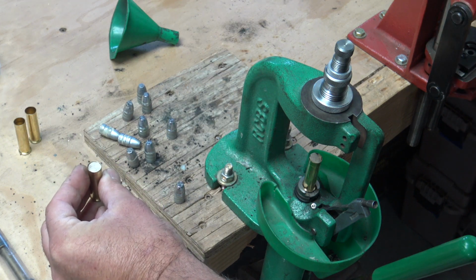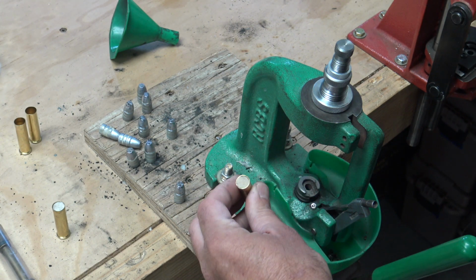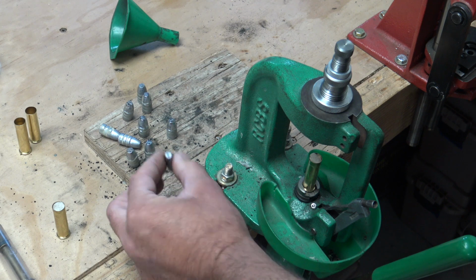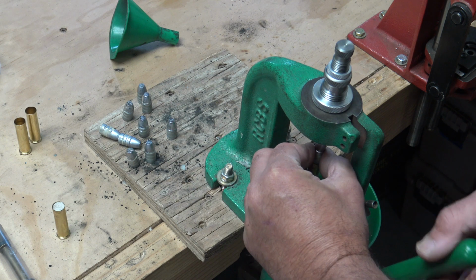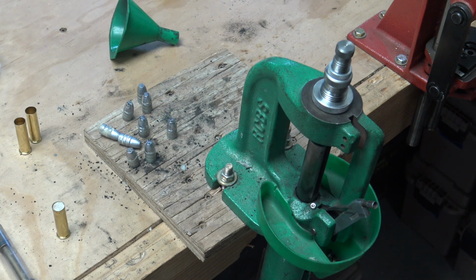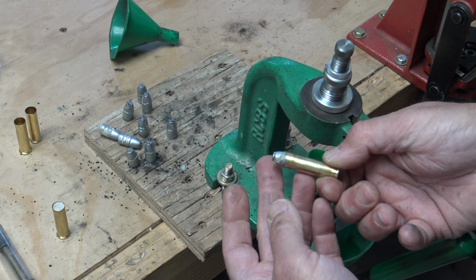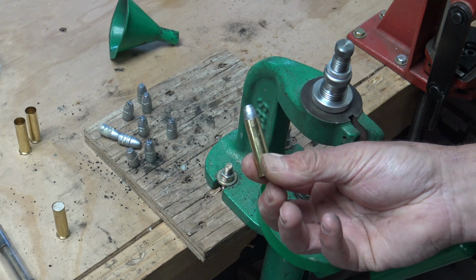So, and now it's time to seat. So we've swapped out dies for the seating die. We have a case here with the powder and the cardboard on top. We'll set this in. We have our bullet that's already lubed. We'll set that on top of the case. Run it up. Now what that just did is it pushed the bullet down and it crimped the bullet. There we go. Now we did get some extra lube. That's all right. We'll take that off. There it is.